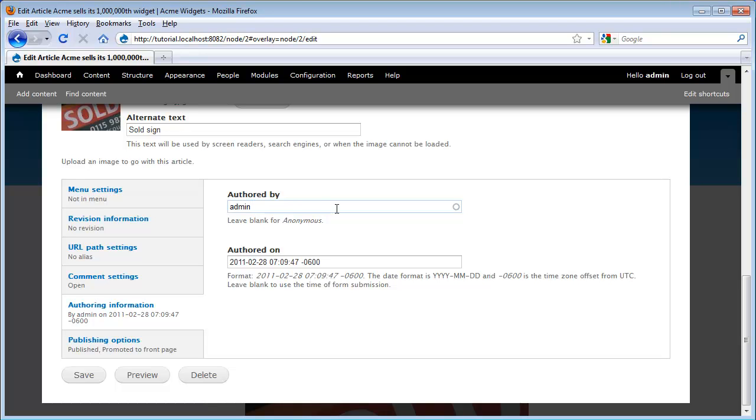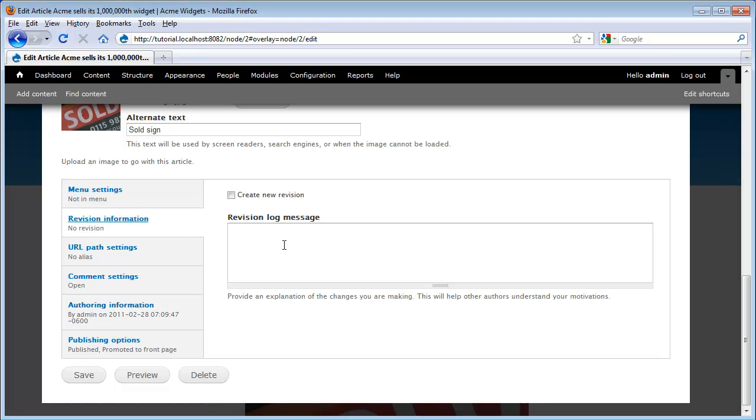For example, a typical way to set up a site is that copywriters can create nodes and edit their own nodes, but not nodes authored by other people. Therefore, being listed as the node author gives them additional permissions on these nodes. The authored on just provides a date of when this content was published. One interesting note is if you put a date after the current time on your server, the node will be unpublished until the server hits that time. So it's a way that you could queue up nodes for future publishing.